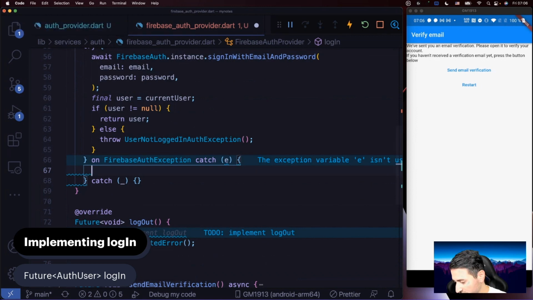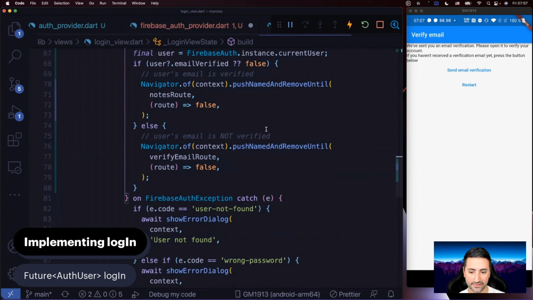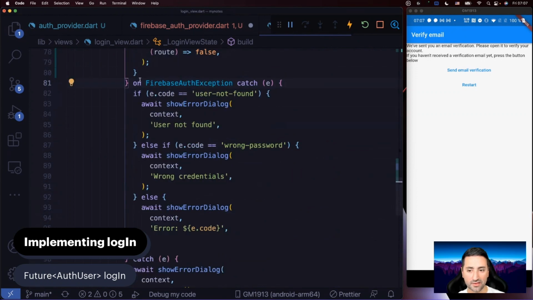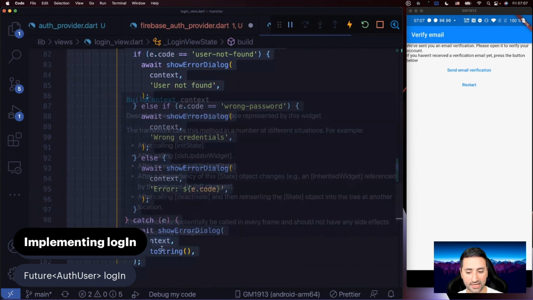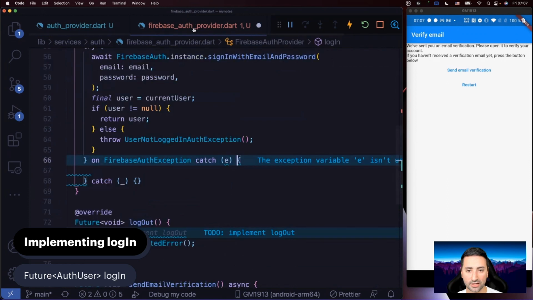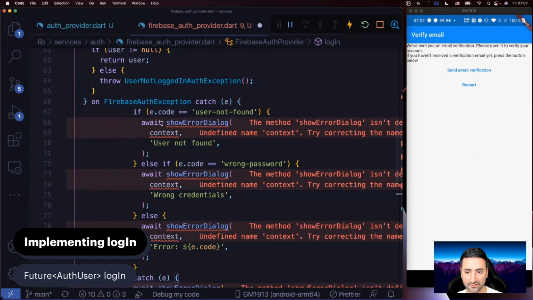So let's go to your login view and have a look at which exceptions we were handling. So I can see here we're handling these. I'm actually going to copy that entire code from login view. You see a Firebase auth exception, user not found, wrong password, etc., and including the catch any other exception block right here. Copy that code and bring it to your Firebase Auth Provider and replace, let me actually see how it looks like. Yeah, replace all of this with that, okay?